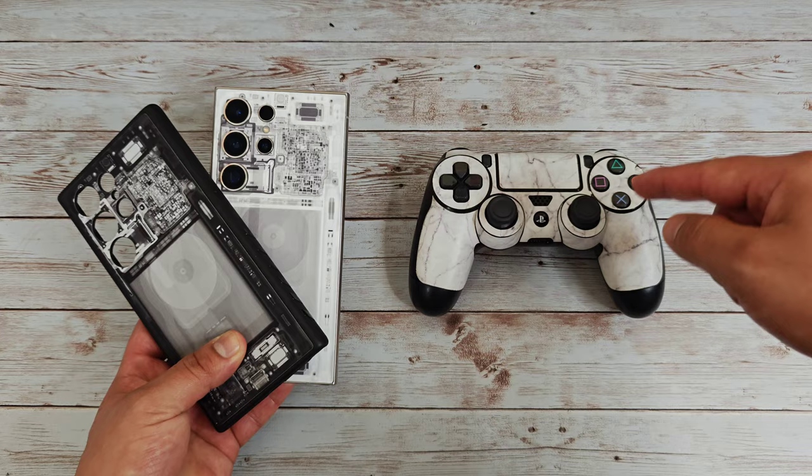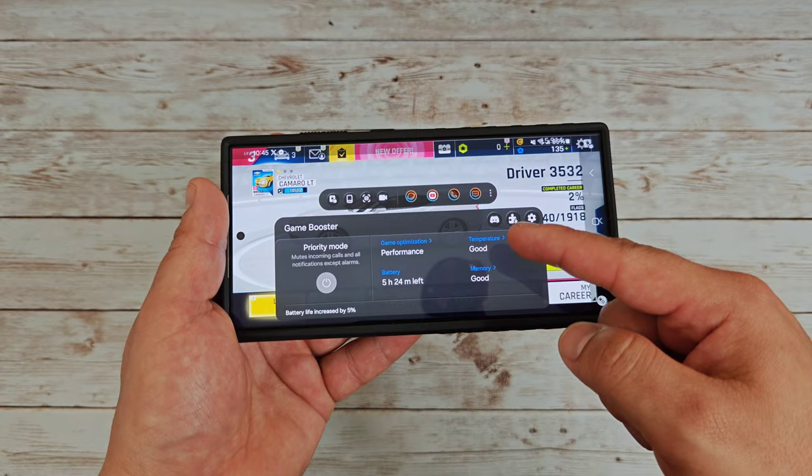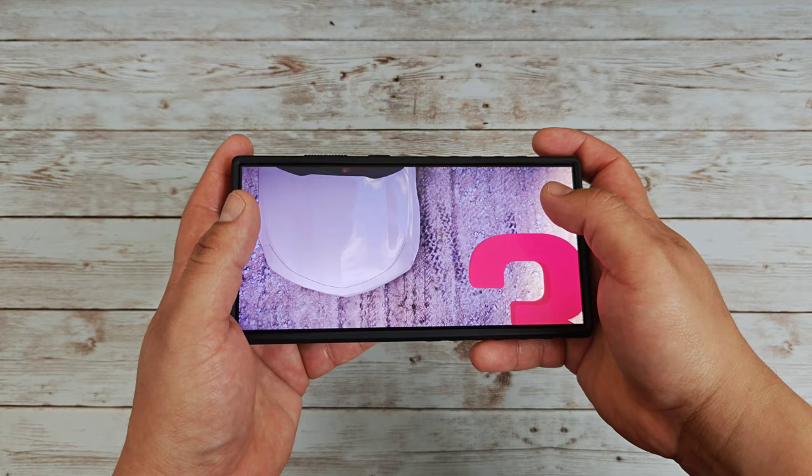Okay, so jumping into a game of Asphalt 9 here, but just to show you guys really quick, I am in performance mode here on the Galaxy S24 Ultra itself. The temperature is currently good, memory is good, and battery percentage is currently at 95%. So we'll be keeping an eye on battery percentage as well, but let's go and jump into a race, and let's see if we can get a win here.